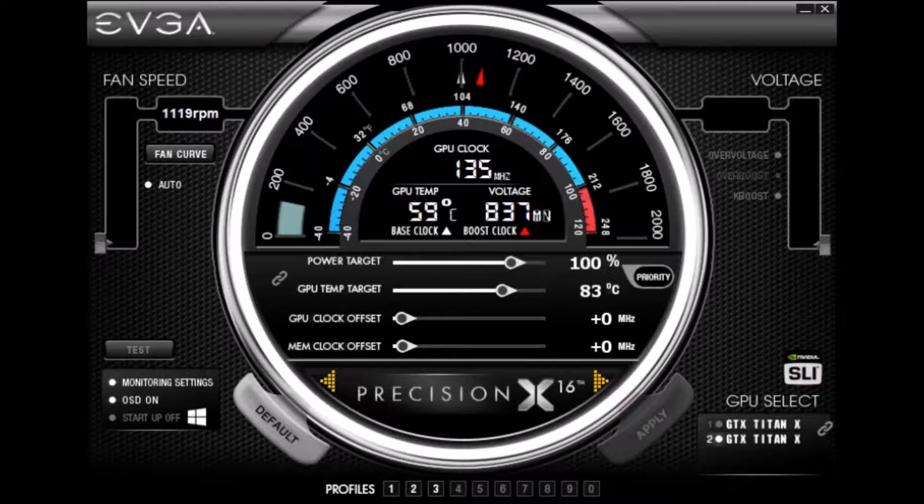My GPUs are usually running in the 30s tops because I've got two Titan Xs running with water cooling. So I booted up Precision X, which I've been running a little light overclock on recently, and to my dismay my first GPU was acting fine at 33 even under load. But my second one, with no load, was running in the 50s, and then when I ran the game it went up to 95 — that's when I killed it.